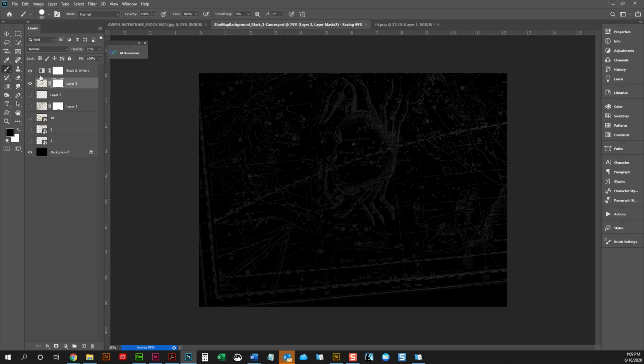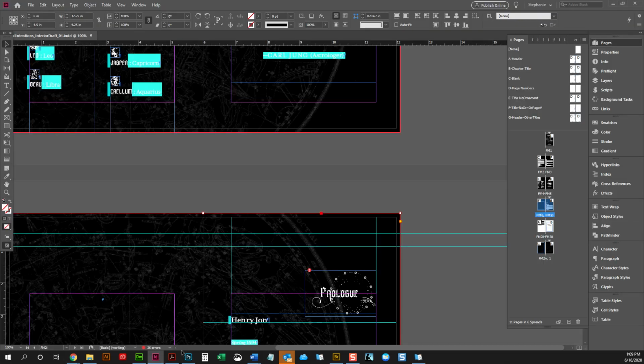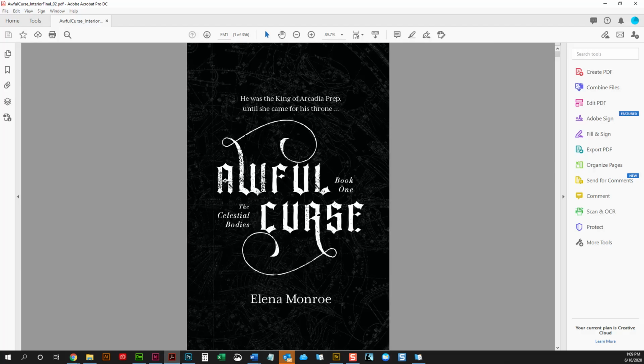And so when I go to create my pages for the Luna character, this is going to be our background. Now, I believe I have the backgrounds already ready for everything else. So we're going to go back to look at the book, and I'll show you the elements to it. All right, so this is the title page, and I need to do the title for the second book, which is called Awful Intentions, in this similar fashion. So we'll do that in just a minute.